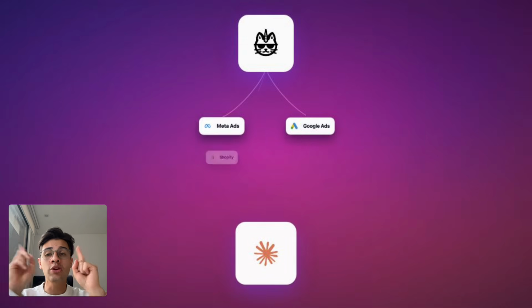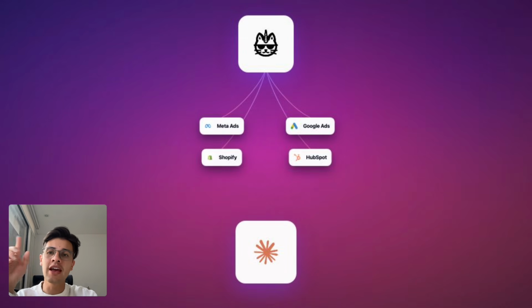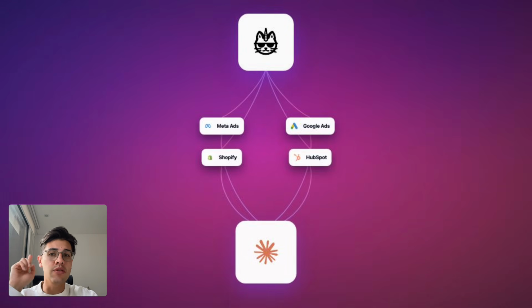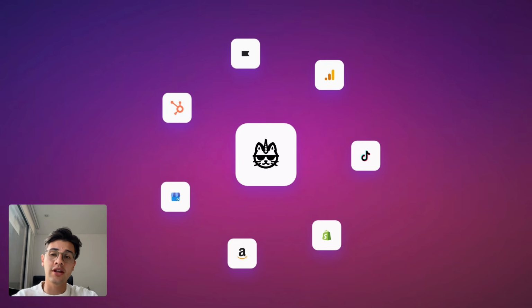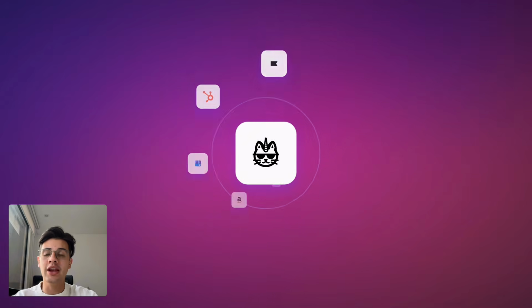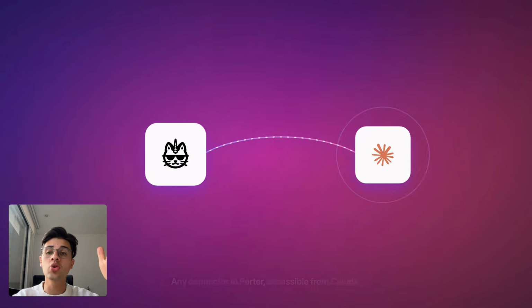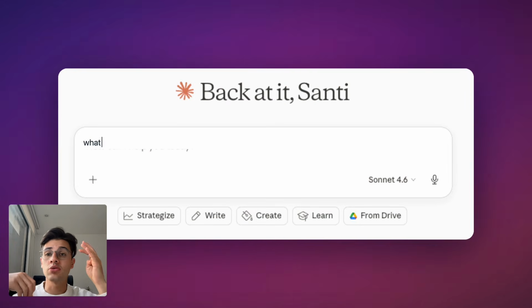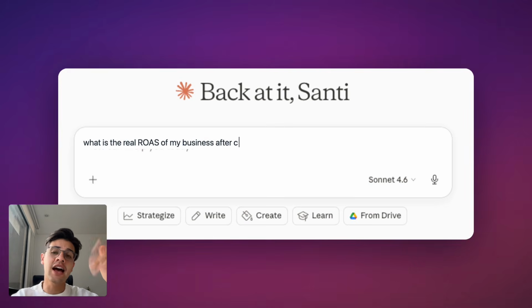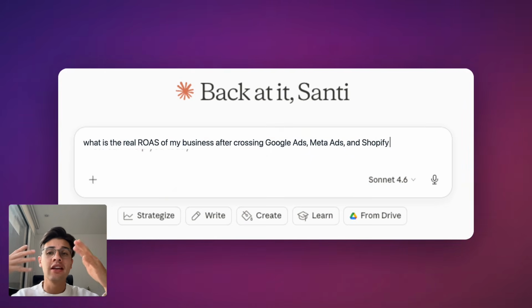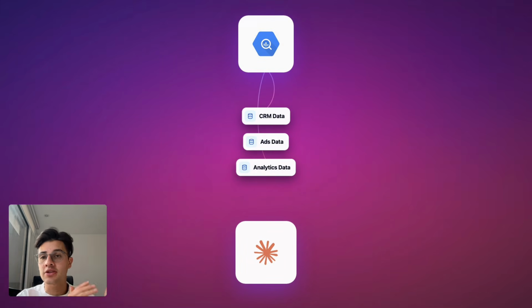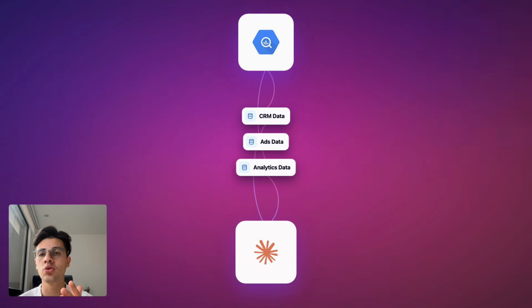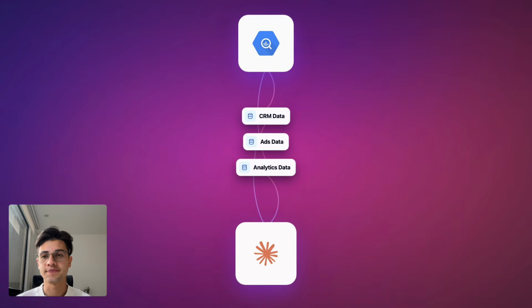Something that I want to highlight of the last two options is that when you are using the Porter Metrics MCP, you can do cross-channel analysis because you are not only connecting to one data source. Whatever data source that you have connected inside Porter Metrics, then you can access it via Claude. So you can do cross-channel questions around Shopify and Meta ads, Google ads, and TikTok ads. That will be really useful. And regarding BigQuery, if you have a table for each data source, then you will also be able to do this cross-channel analysis.